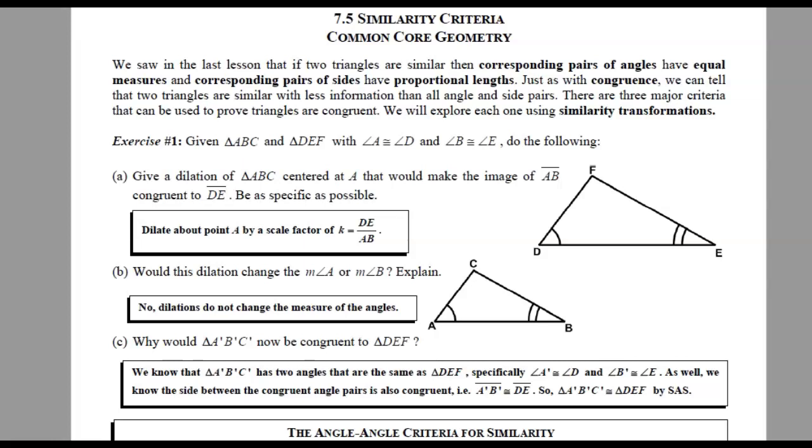The other way to think of it as a shortcut is if A and B are the same as D and E, then their sums are the same, and both triangles would have the same amount of degrees remaining for C and F. And so by triangle sum, all three angles would be the same as well. And that's a way to say that those triangles are similar as well.